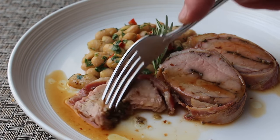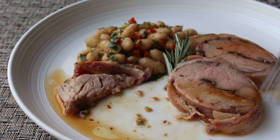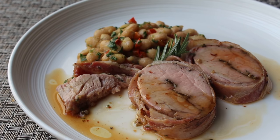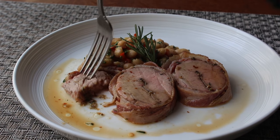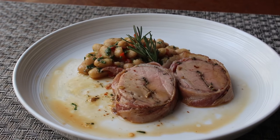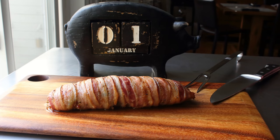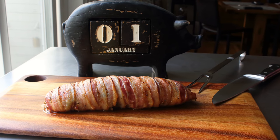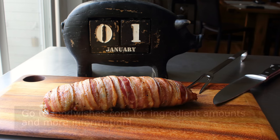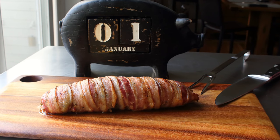And that's it — my New Year's baby porchetta. For a first attempt, I just loved how this came out, although next time I think I will experiment trying to get that bacon cooked a little more. Most of it was fine, but the places where it overlapped were a little undercooked. As cooks, even though we're happy with how something came out, we should always be looking for ways to improve it — the key is to always be happy, but never satisfied. In fact, I think I'm going to make that my New Year's resolution: to be happy yet not satisfied in 2017. Hey, that's better than clean out the garage. Let me finish up by wishing you all a very happy and healthy New Year filled with progress and prosperity, which is why I really do hope you give this a try soon. Head over to foodwishes.com for all the ingredient amounts and more info. Enjoy!